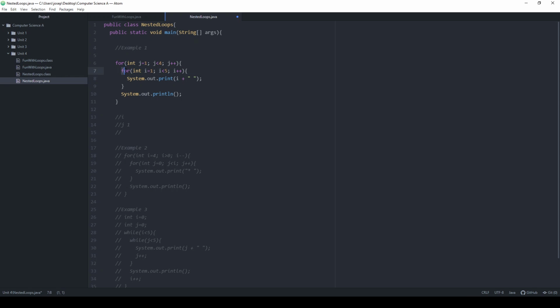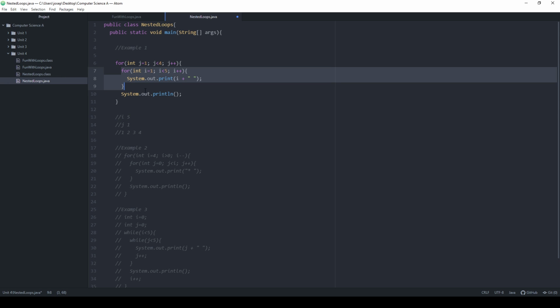Then I immediately enter into my second loop, so I is going to have a value of 1 as well. Inside of that loop, I'm going to print out the value of I. What is I's value currently? It is 1. So I print that out along with a space, and then I increment back around. I gets increased to 2, I print it out, then to 3, print it out, then to 4, print it out, and then I get to the value of 5. So I is now 5 at this point, and I exit this loop.